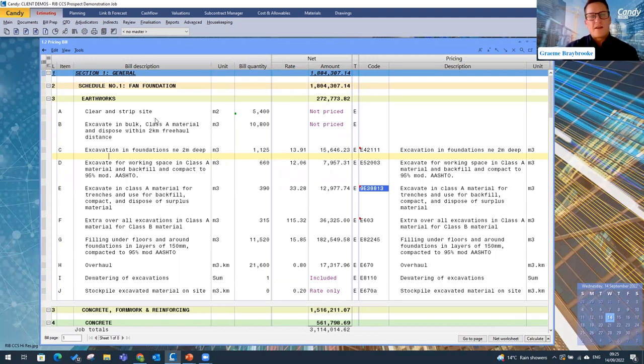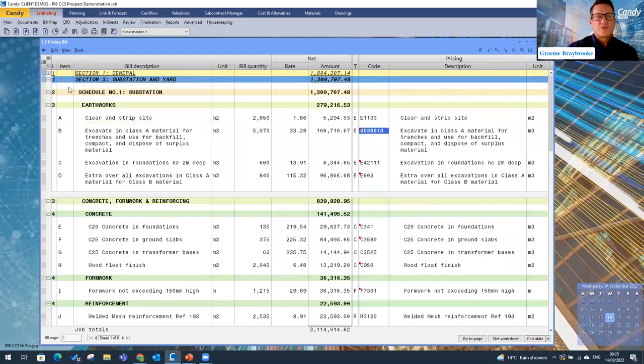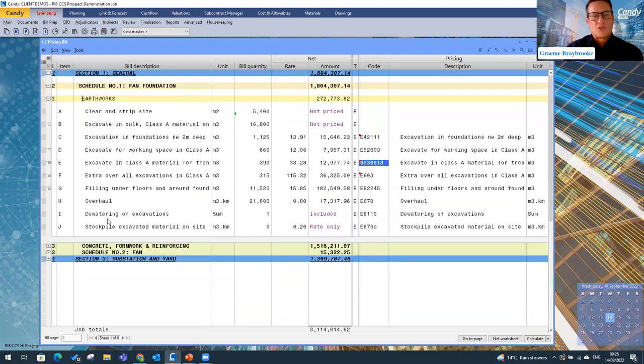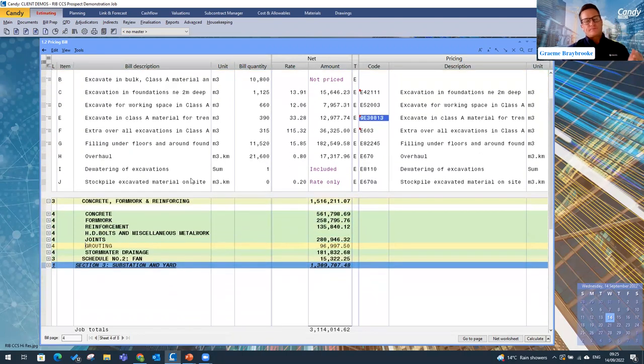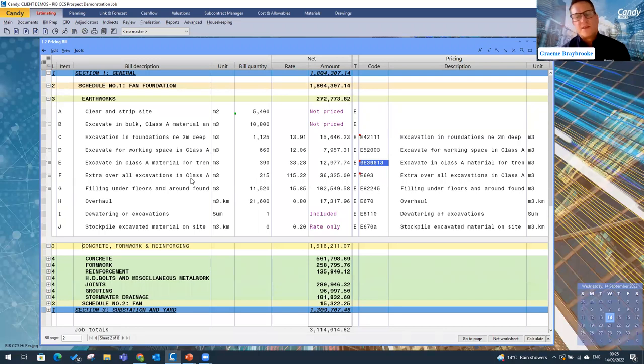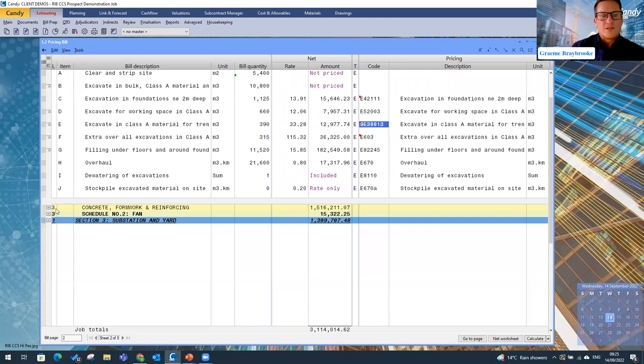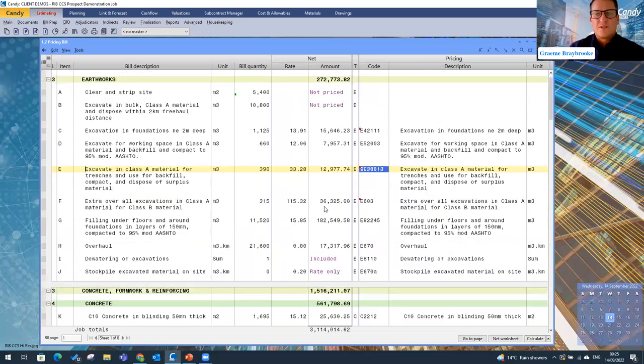So just a couple of other aspects on here. You'd obviously note as well that we've got section heading levels, and this is just really our hierarchy structure for us to basically maintain and organize our work to these levels. Relevant to Candy and very prevalent, is the 9 levels of Candy. So 1 being the most senior, 9 being the most junior, and everything junior summarizes into the most senior level. So you'll see over here, I've got a concrete formwork and reinforcing, that's down to a level 4. But as soon as I collapse, you'll see it all summarizes into my level 3s. Opening up the system and opening up these, very simple and straightforward.